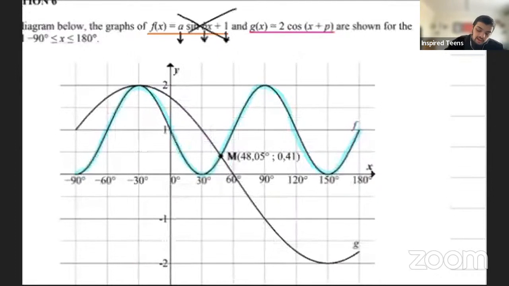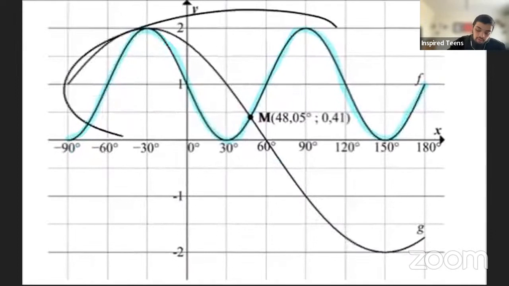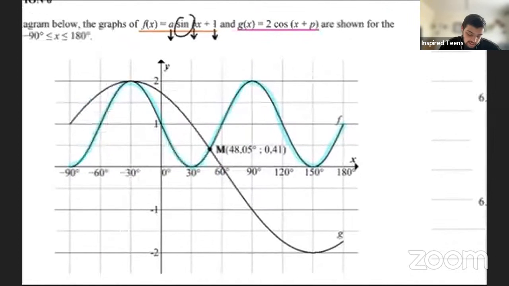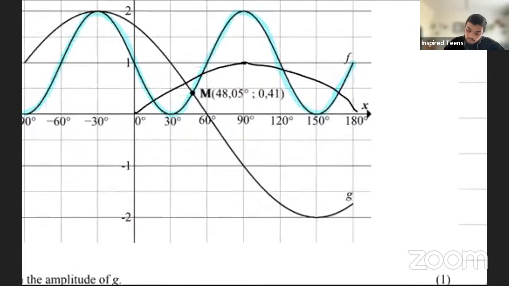Now, they didn't even need to tell that to us, because we are supposed to be able to figure it all out from this graph. And if you want, you can draw your mother graph in pencil. It's not going to exactly help, but this is a sine graph. It could be negative sine or positive sine, right? So this is the positive sine graph. It would need to go to 90 and like 180, because that's where the first intercept turning point is, at 90. So we can clearly see that this graph has been compressed because it's so much shorter, and the negative sine graph would do that.